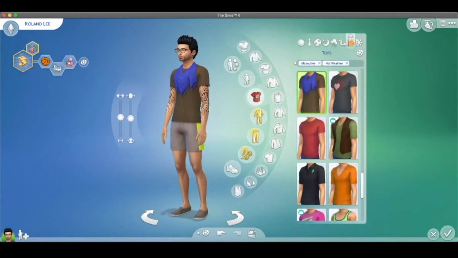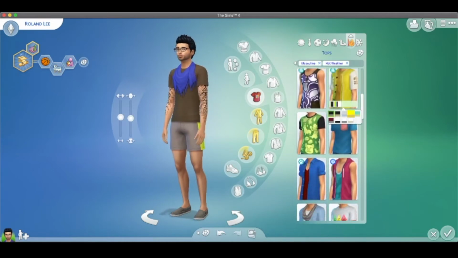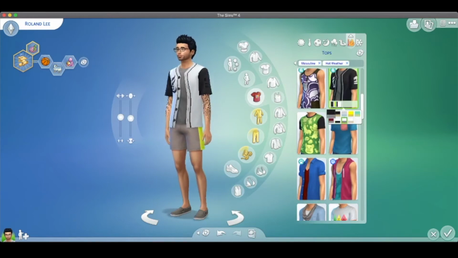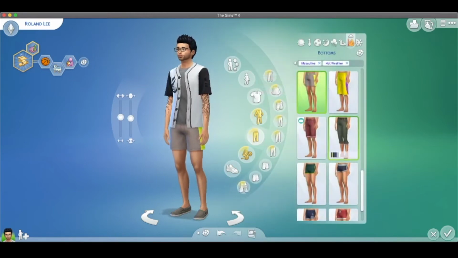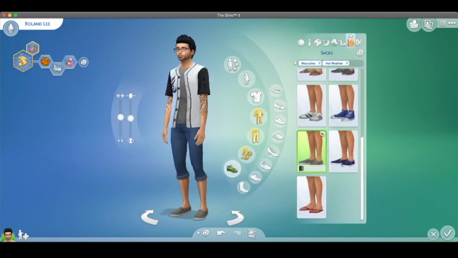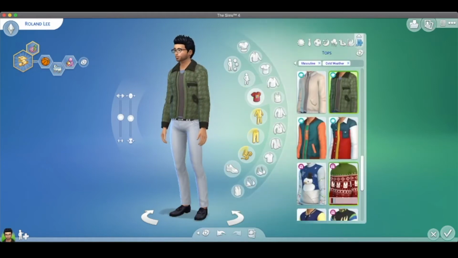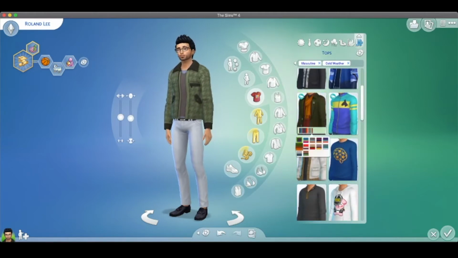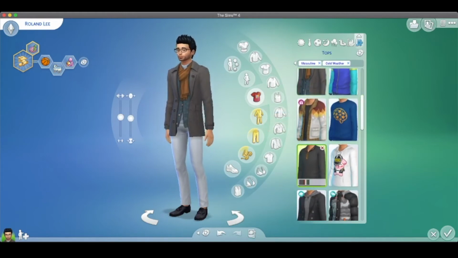What shall he wear for hot weather? How about baseball jersey? Yeah. Well, he made a weird sound. Okay, baseball jersey, some like cropped jeans, and there. And then lastly, we'll give him a nice little winter outfit for when it gets cold out. Yes. Ooh, actually, how about that?